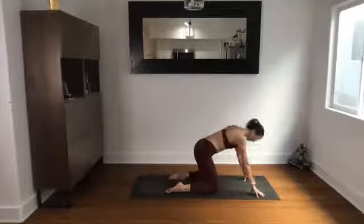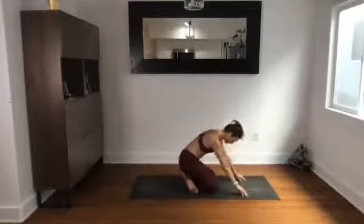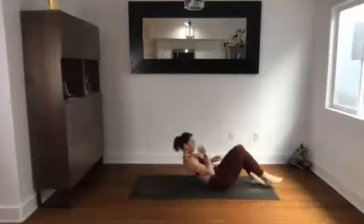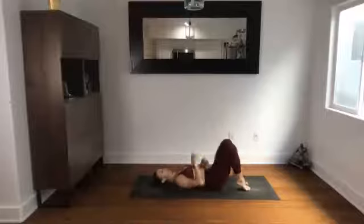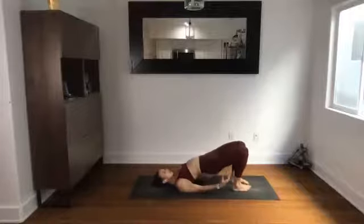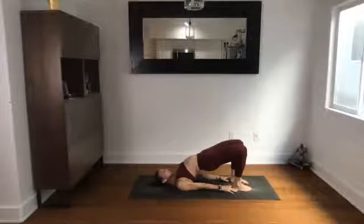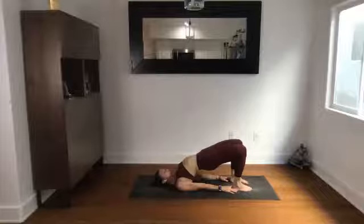Rise with an inhale. Bring your hands forward, cross your shins behind you, and then come onto your backs, just foot over. Starting with bridge pose, we've done quite a few back bends, whether you know it or not. Bridging up, instead of just jamming the front of your body to the sky, see if you can lengthen the back of your body, if you can lengthen the front of the body, and then open the heart toward your chin, just really gently.